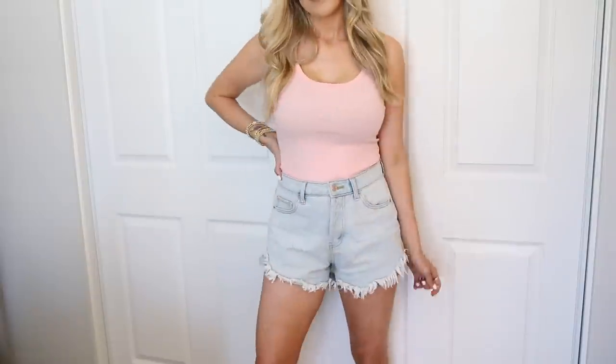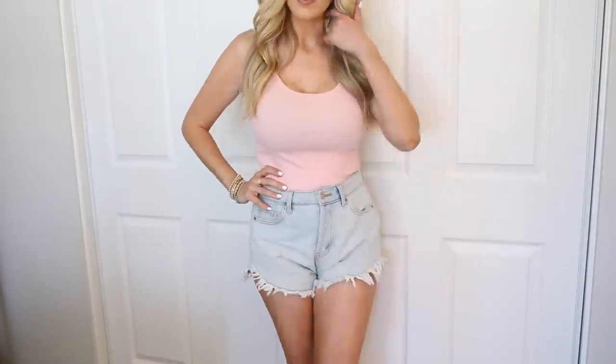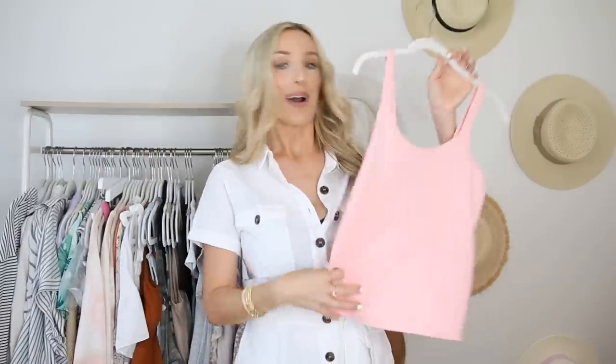One of my favorite go-to looks for pregnancy and postpartum and nursing is to wear a tied-up, knotted graphic tee with a skirt. It looks on-trend and I love a good graphic tee, but I often find myself in a graphic tee and jean shorts rut. If I just swap the shorts out for a comfy skirt, it feels new and really stylish but still has that casual, comfy feel. Also, I love these shorter fitted tank tops from Target because I like to tuck them into high-waisted shorts — it looks like a bodysuit but it's not. Because it's so short and fitted, there's no bunched-up fabric underneath and it gives me that bodysuit look, but I can easily just pull the shirt up and nurse.